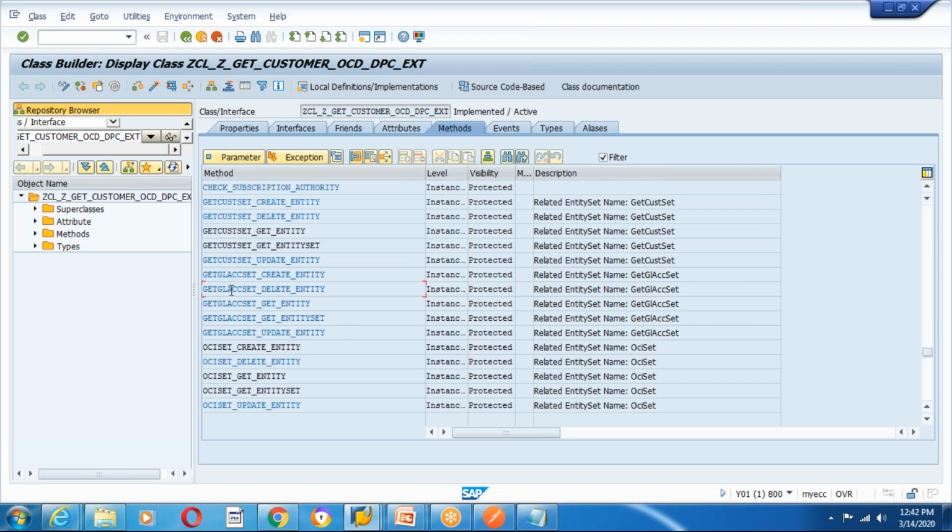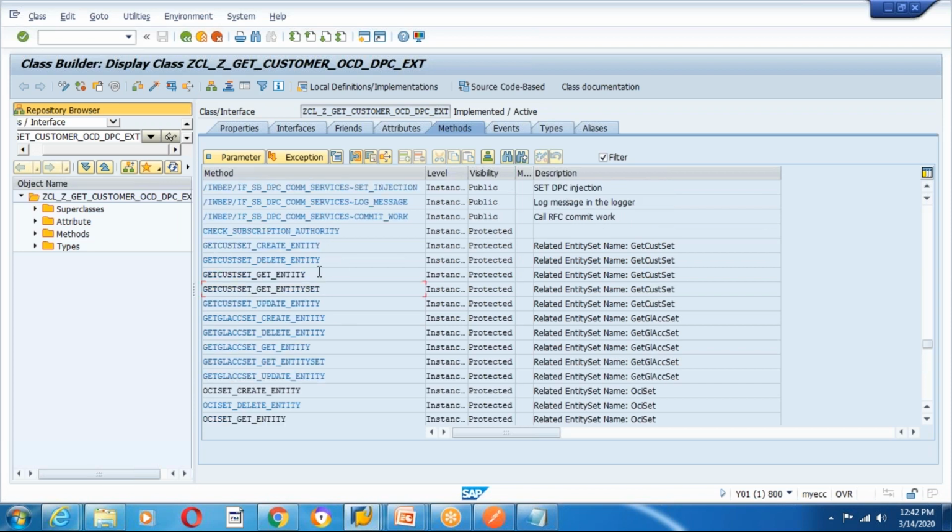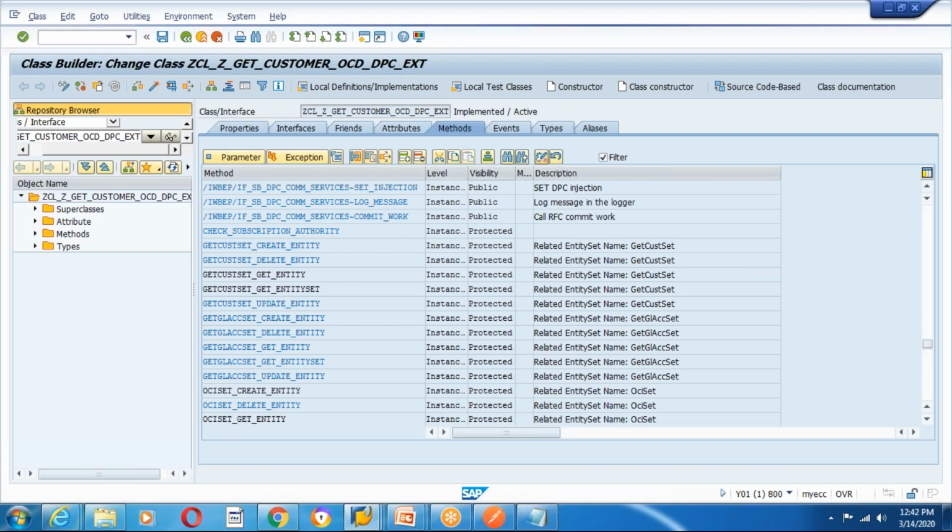For get customer, we have 5 methods: create, delete, single record read, multiple record read, and update. And for GL account set, create entity, we also have 5 methods for this new entity set. Implement these methods and redefine them. Get entity sets, you need to implement this individually. Create entity set means you need to read multiple records from the entity set if I call it separately.